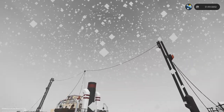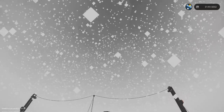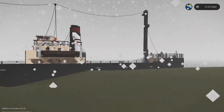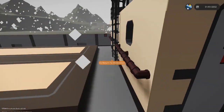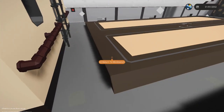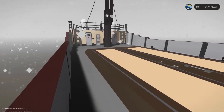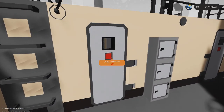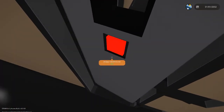Alright, so as you can see, there's been a Stormworks update that is changing out the stormy weather for snowy weather. So that's pretty fitting for the seasonal change into December and January, so that's nice. Now, the SS Henry Morgan is a freighter, and it does carry freight, and it's also able to carry ore, I think. So, let's head to the engine room before we start the tour of the ship.